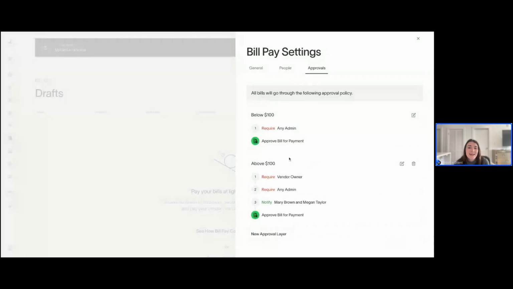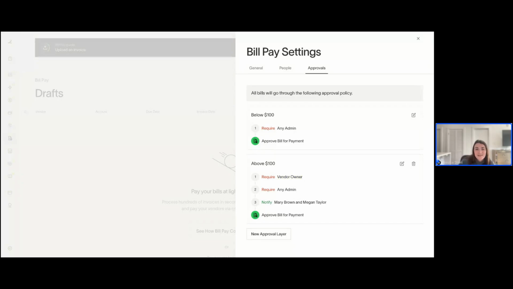Any bill below $100 only requires any admin to approve it, but any bill greater than $100 will first require that vendor owner to approve it, basically saying yes, this is legitimate, or they can reject it and say, nope, we don't know what this is. This is a very creative scam. That's going to help you avoid fraudulent payments.